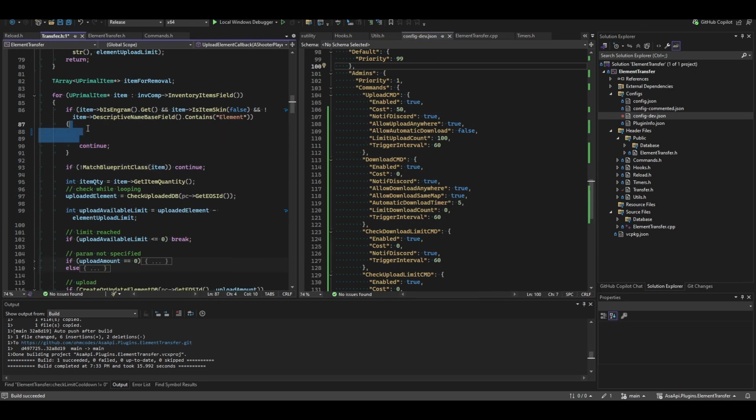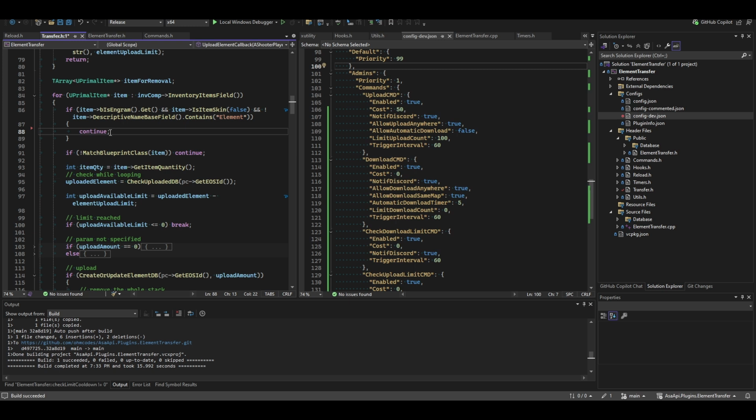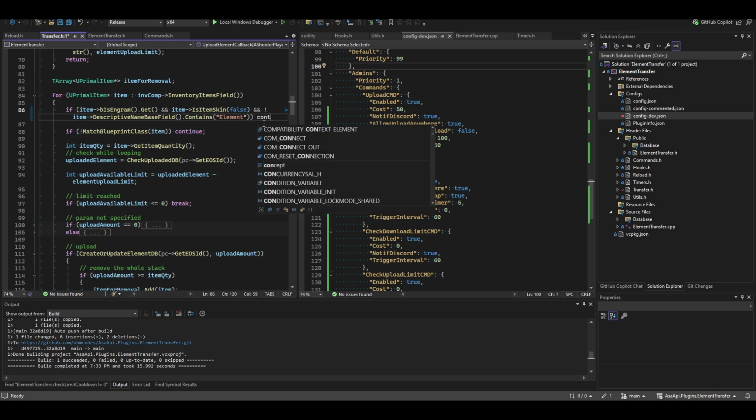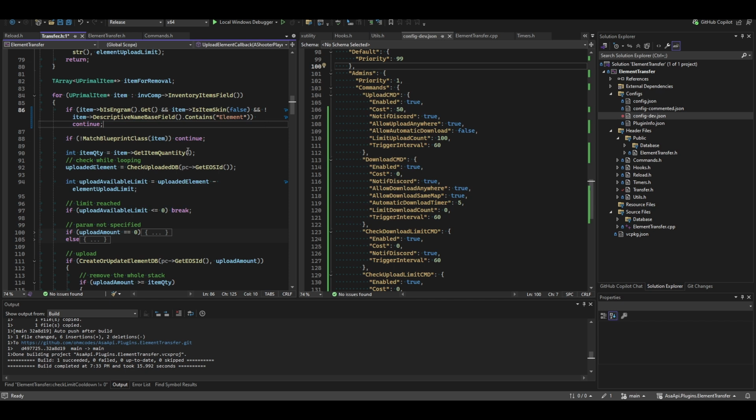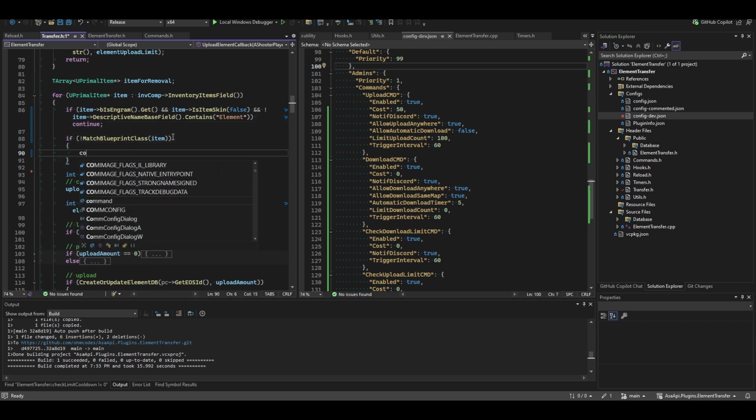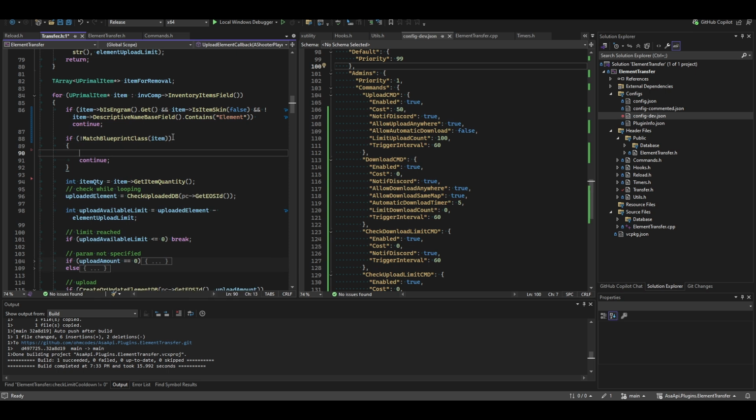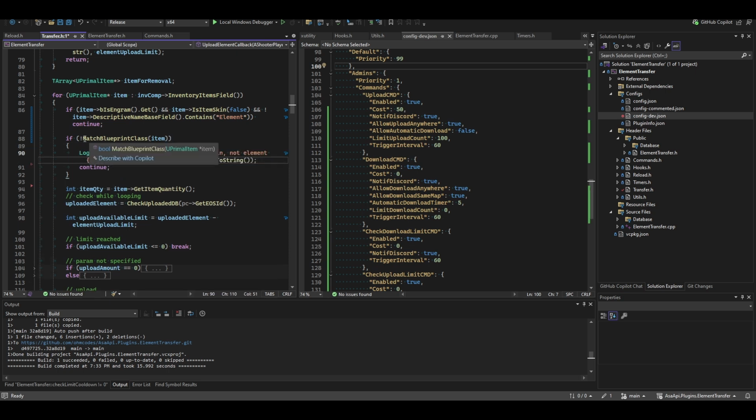So what we're gonna do is put it back, continue right here. So I think this is the problem. Let's just do, okay, not much, right? If not much, the item not much to our blueprint. What item is that?